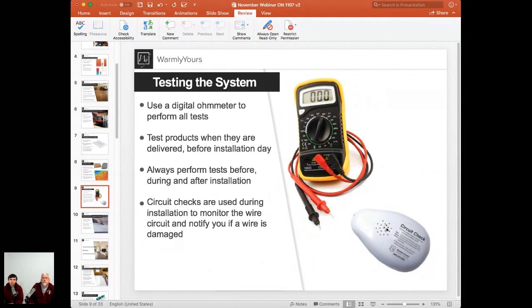So let's start with the multimeter first. That's the tool that you're going to use to test the resistance of your electric heating element before, during, and after the installation. How far before should they test it? Ideally, I would test the system the first time the product just arrived, after it's been shipped, just to make sure it was not damaged during the shipment. So test it right when you got the delivery. Test it right before you start laying down the system, just a dry layout onto the subfloor. And then it's always good to periodically test before and after every major step of your installation.